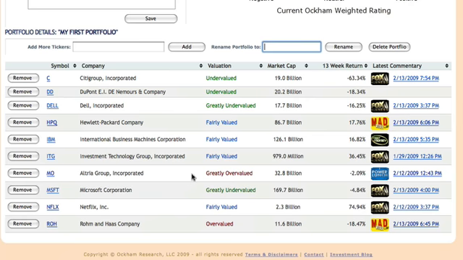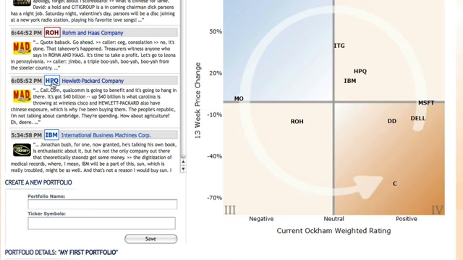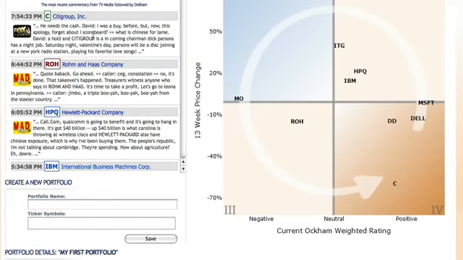Now you can see all the companies listed here in the details section, and we cover the valuations right here in line with each company. You'll notice that the valuations are color-coded, green, blue, and red. That corresponds also to the RazorWire valuations, so you'll always be able to look at RazorWire and know exactly where Occam's valuation currently is on that company.